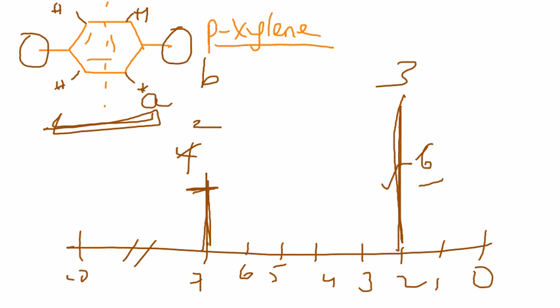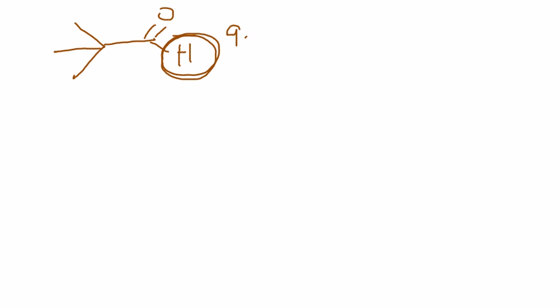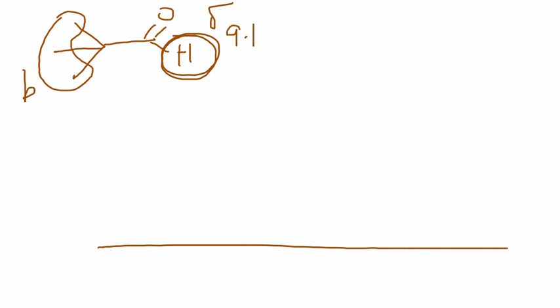Now, let's go over one or two more before we proceed further. Let's say this is your molecule. So you have a t-butyl group and an aldehyde. Notice you have a lone soldier aldehyde, which usually shows up around 9.1 delta. All the 3 t-butyl methyls are the second group, so you again expect only 2 peaks. One peak for the alkyl region at around 1, and one peak corresponding to only 1 proton at around 9.